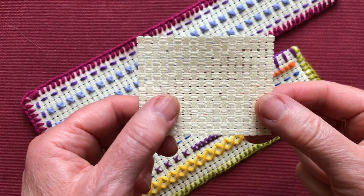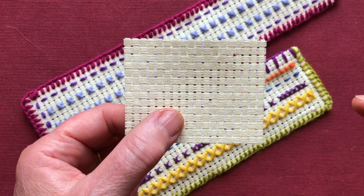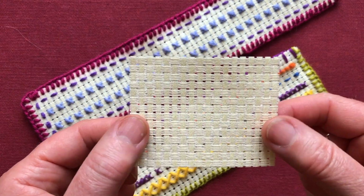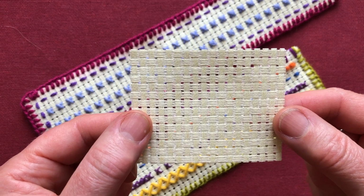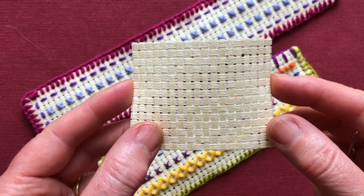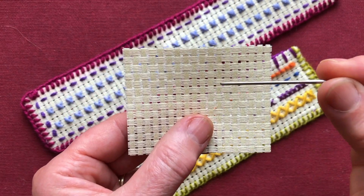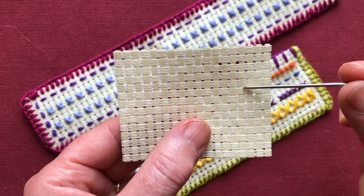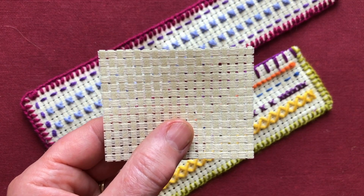This is binker. It can be bought in different colours and ready cut, so in bookmarks or little placemats. I buy mine on a roll and then I iron it to get it flat before I cut it. And when you cut it, it makes a lovely sound. It's really good for children's confidence because it's firm, so it doesn't run away out of their hand when they're trying to put the needle in. The holes are woven into the cloth, so they have confidence about where to put the needle, and they can also do counting. It's excellent stuff, even though it's very old-fashioned.